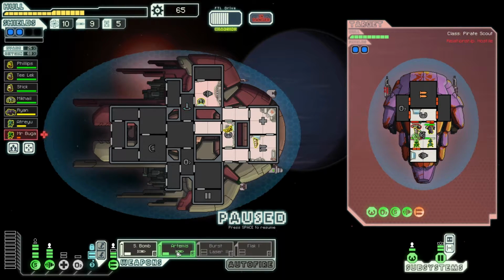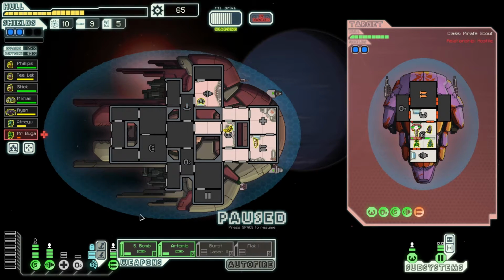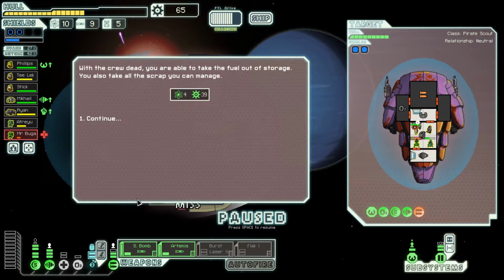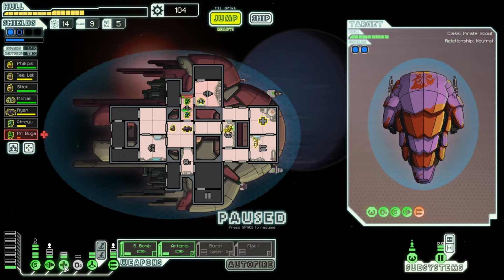Ideally, I would be able to kill them before they fired their laser. I'm not going to use a missile. I'm just gonna hope that the dodge chance works out. Good, we did manage to dodge one shot, which is all we needed, and now I can recover my crew. Get the O2 and the medbay powered up.